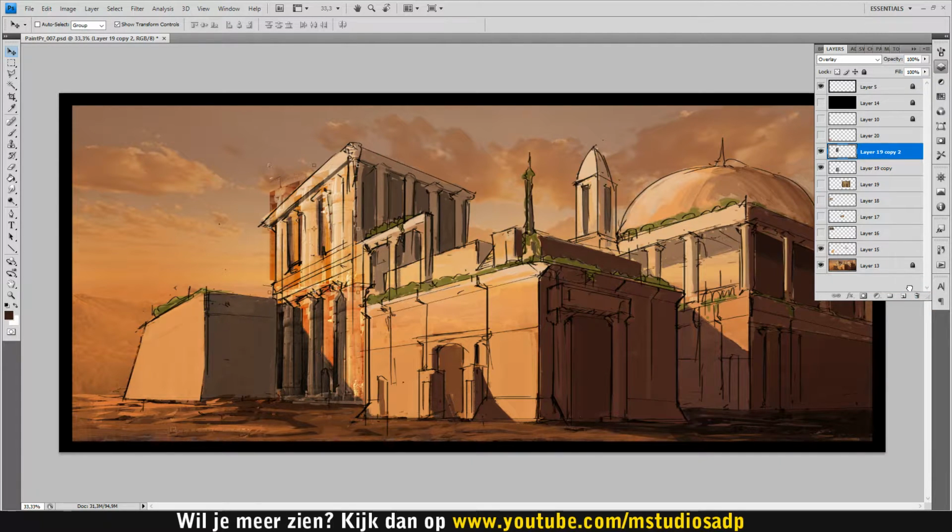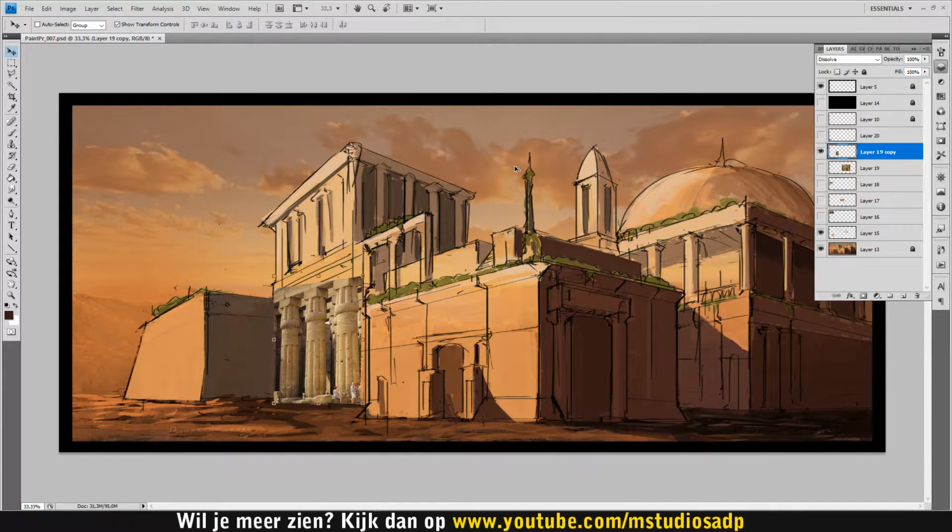Don't really like the orange colors. So we could set it to normal, just desaturate it a bit. Maybe not even desaturate it that much.